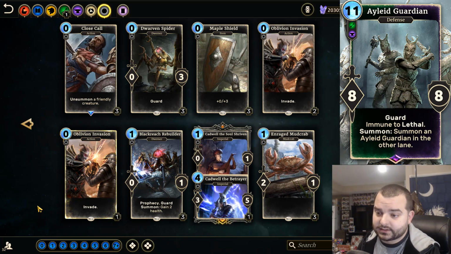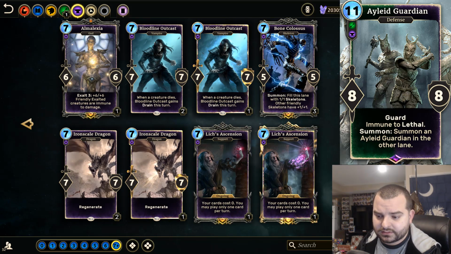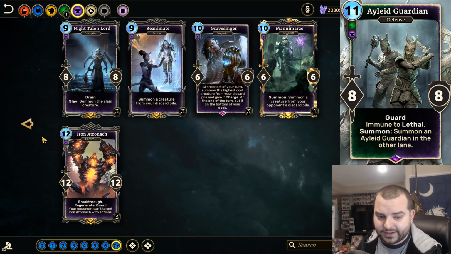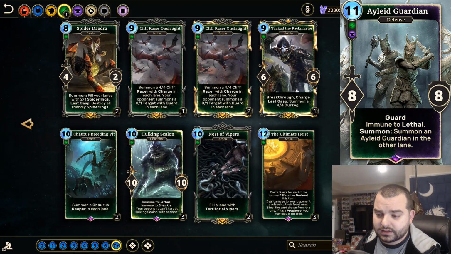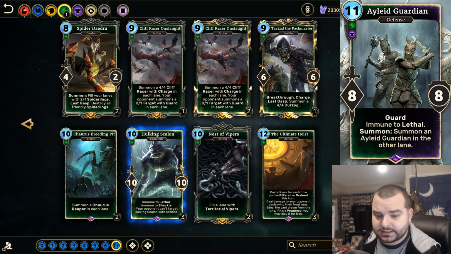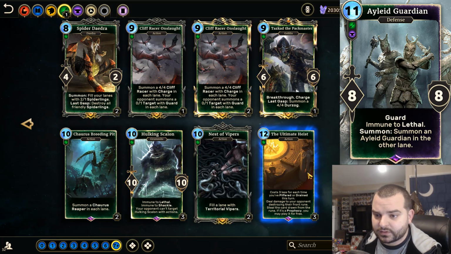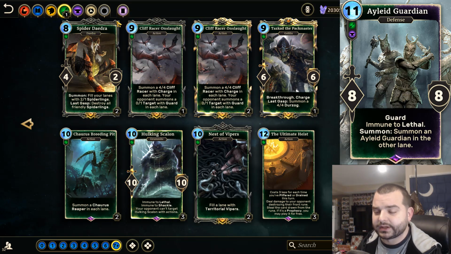Conscription Telvanni anyway, their late game isn't really focused on playing big creatures. Conscription Telvanni doesn't run super high quality cards like either Vampire, doesn't run Atronach, doesn't run Manamorpho. You don't see these late game cards in Conscription Telvanni because it's not its strategy. Telvanni Conscription's going for burn you out, flood the board, and eventually win that way.